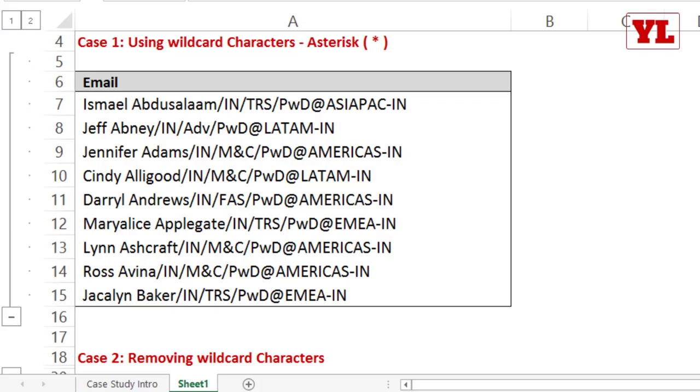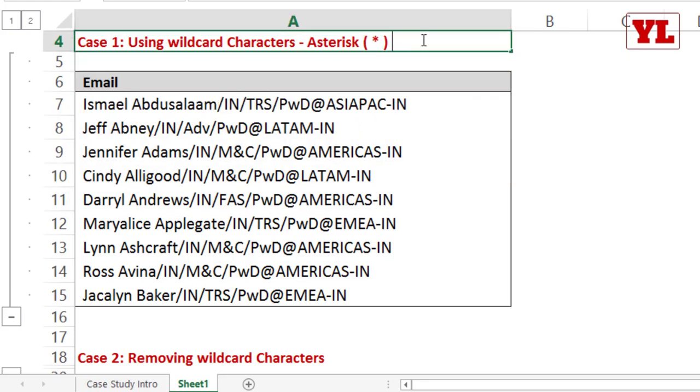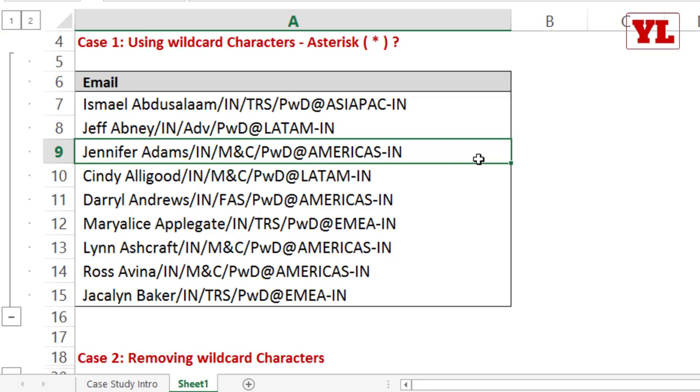Today we'll talk about the second of the 2 wildcard character usages in find and replace. The previous one, as we had discussed, was the asterisk sign. I'll be taking you through the applications of the wildcard character question mark, and we'll see how a question mark can be really useful at times when you have to take away specific pieces of text which has a common pattern in terms of length. For example, star means any number of characters and question mark means one character at a time. So if you say question mark, what is going to happen?